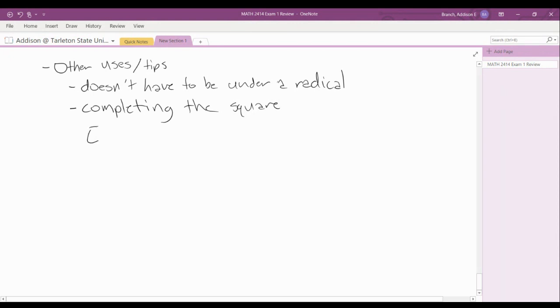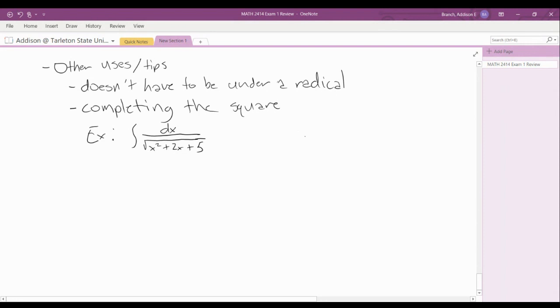So an example for this would be, let's say we have the integral of dx over the square root of x squared plus 2x plus 5. So we can't do a u sub. There's not really much we can do with this just yet. So what we can do instead is take this radical and see if we can play with this to get us into a form where we can do a trig sub. We can do this by completing the square.